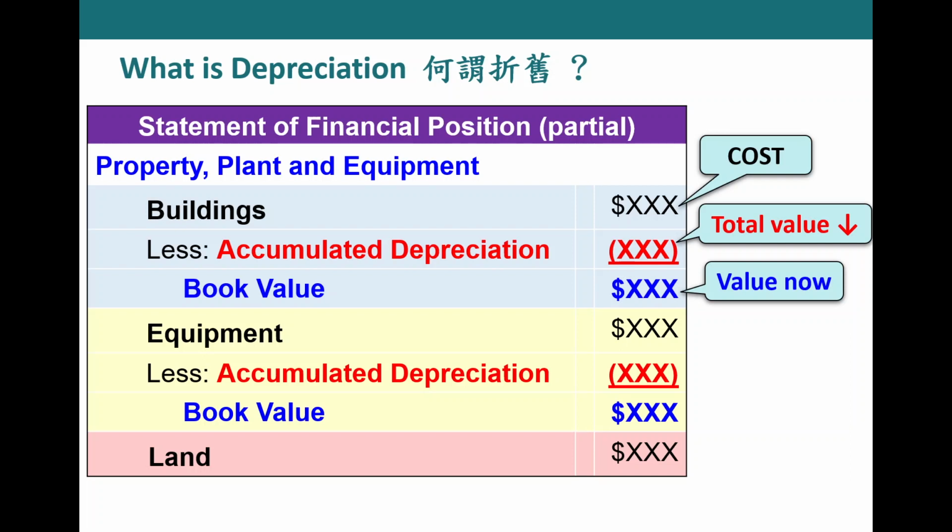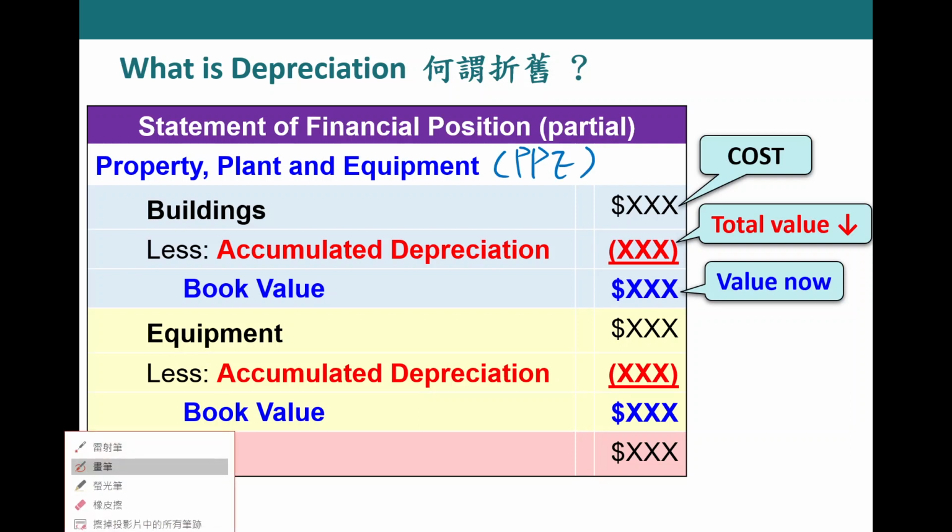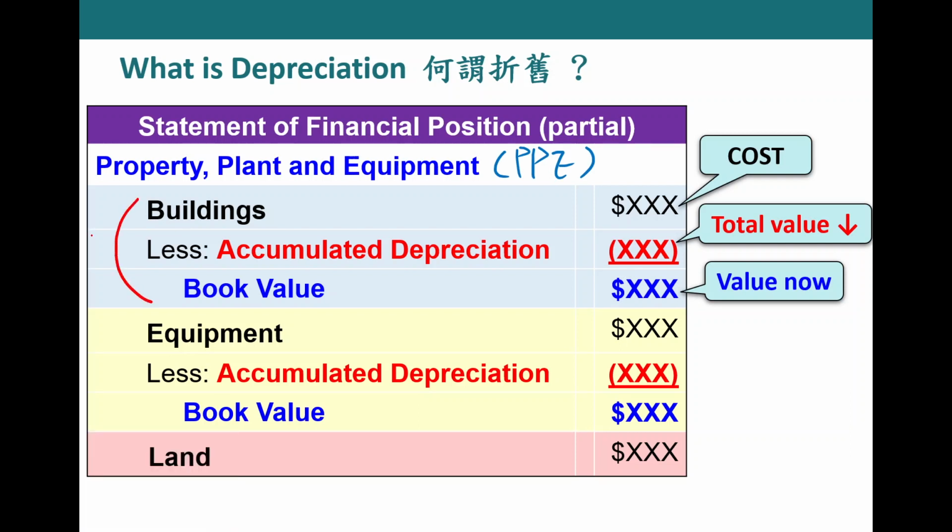So did you find out on the balance sheet, you will tell them for this PPE section, right? For this PPE section, we have four major PPE, right? What are these four major PPE? First is what? Buildings. Second is what? Equipment. Third is what? Land, right? Last one is what? Land improvement.